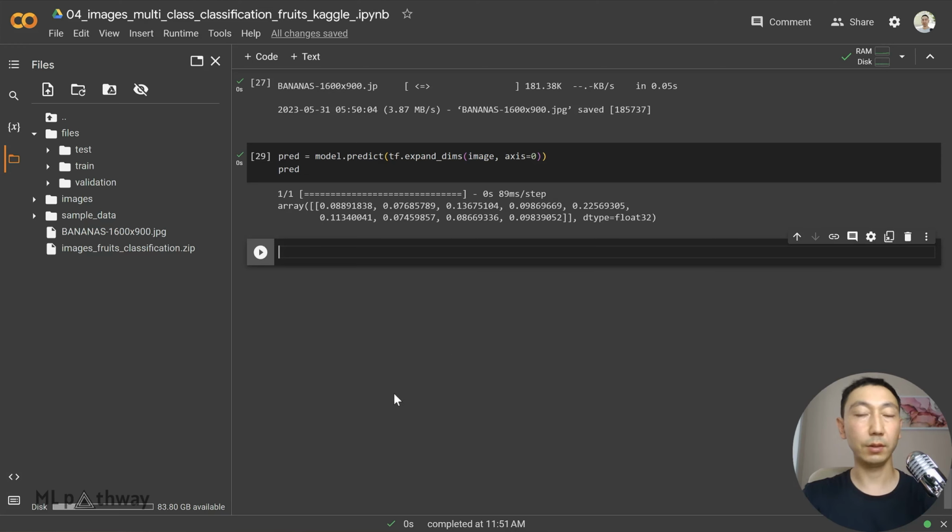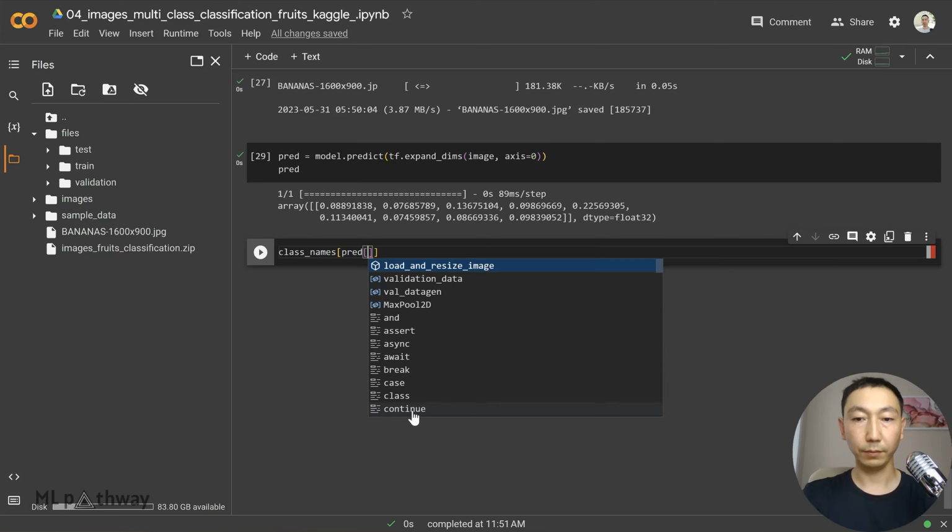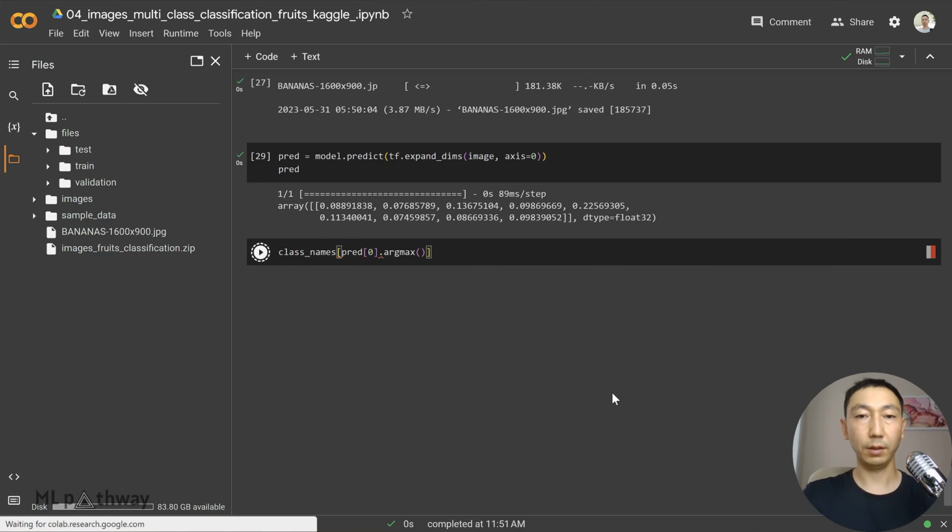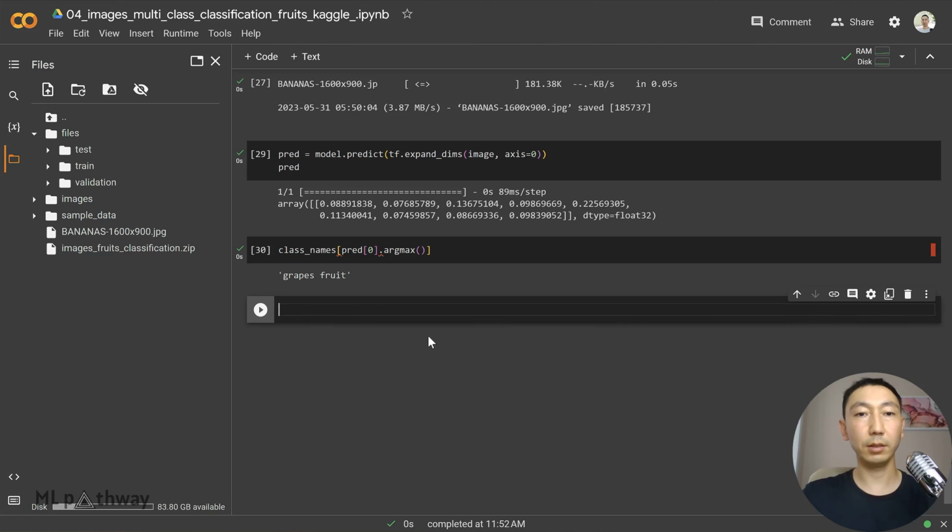And what is the class of our image? Class names pred 0 arg max. Here it is, and it's grapefruit.